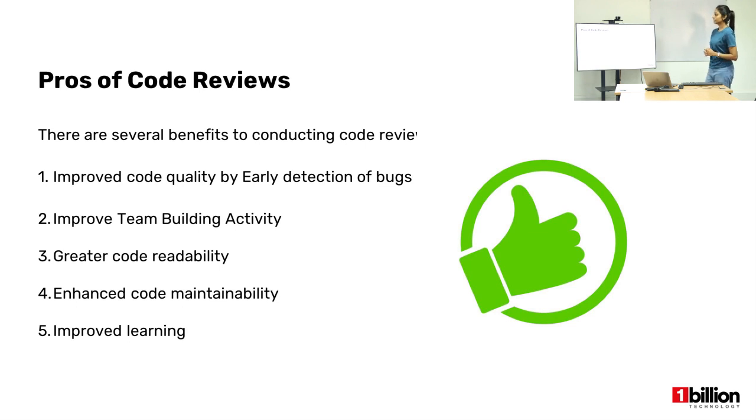And talking about improved team building, the code review activities are like knowledge transfer sessions, maybe feedback sessions. Most of the senior persons, maybe senior QA, senior developers, or architects, are going to review the code written by developers and give their feedback to the juniors. So juniors can learn a lot of things from those senior persons, and it helps to improve their knowledge, and also it helps them collaborate with each other.